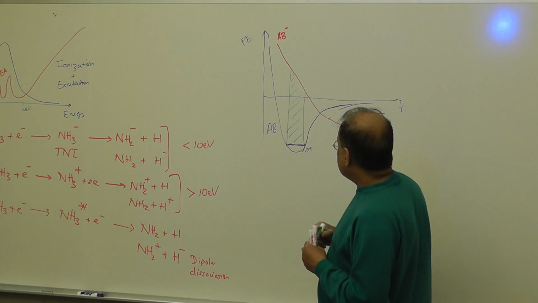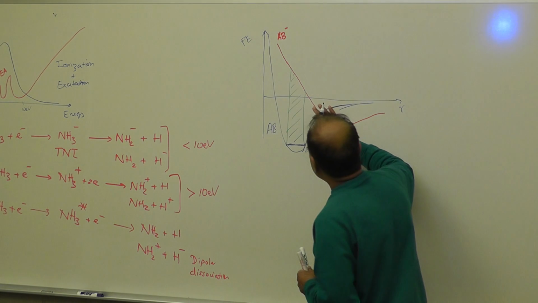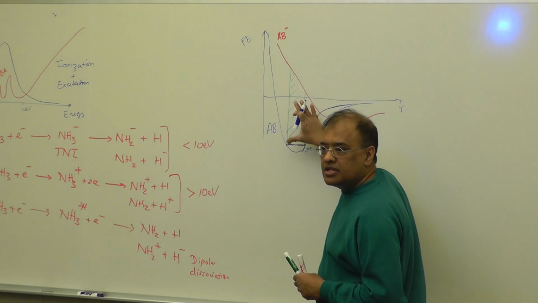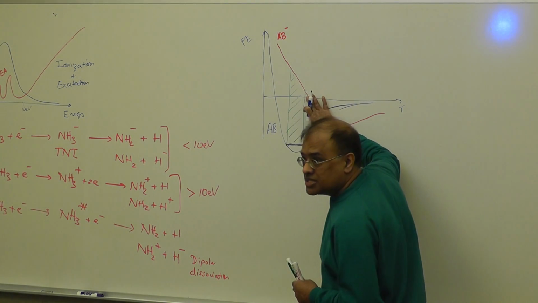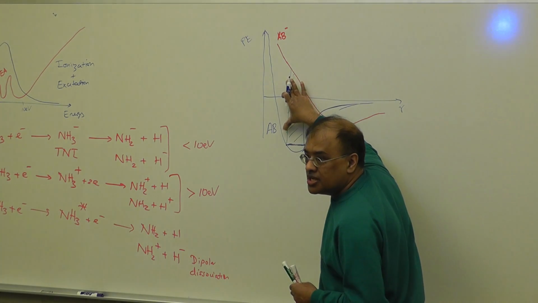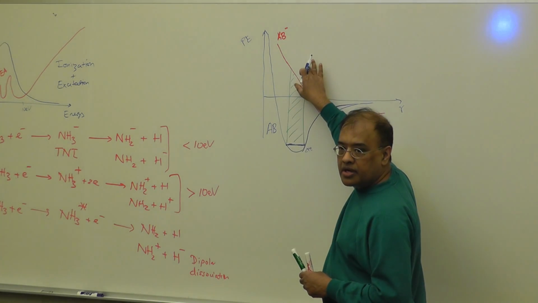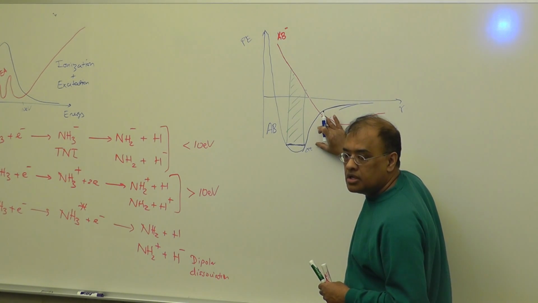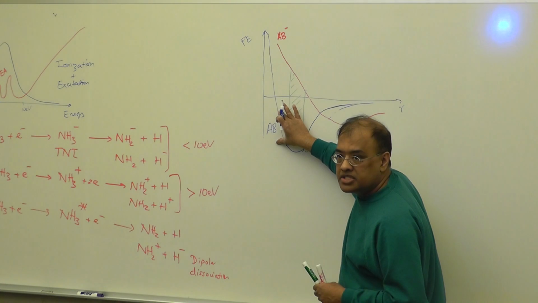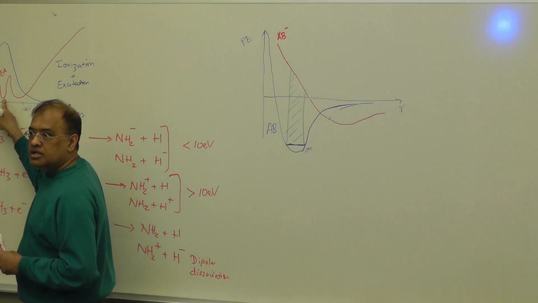Okay? So this is 0 here. Okay, so it's only electrons that have an energy between this value and this value that can cause the molecule to go from the neutral molecule to the negative ion. If the energy is lower, there is no transition. If the energy is higher, there is no transition. Okay, you have to be at the right energy, and that's why you have these resonances.